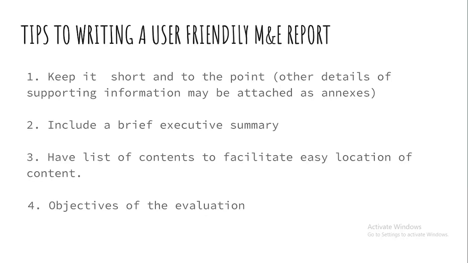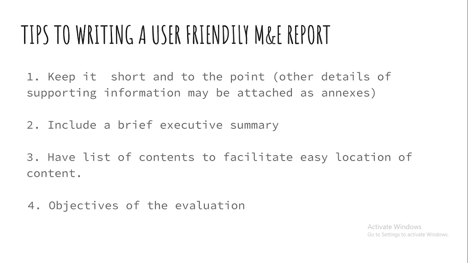Tip number one, keep it short and to the point. All the other details you may need, you attach in the annexes. Tip number two, always include a brief executive summary summarizing your entire report, the findings, the methodology, and the background to the report. That is the executive summary. I looked at it in the last video.